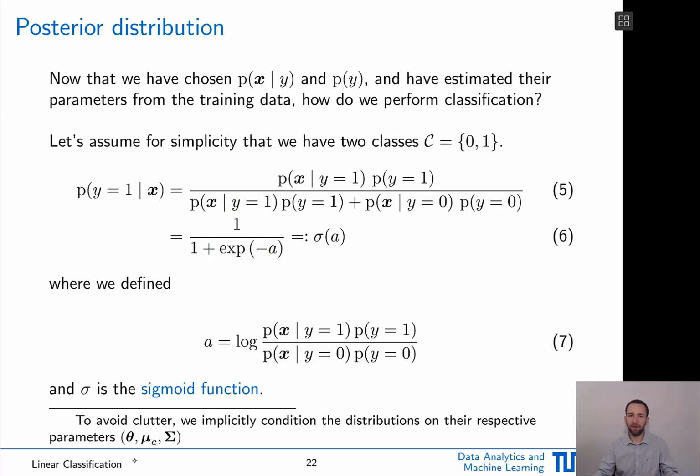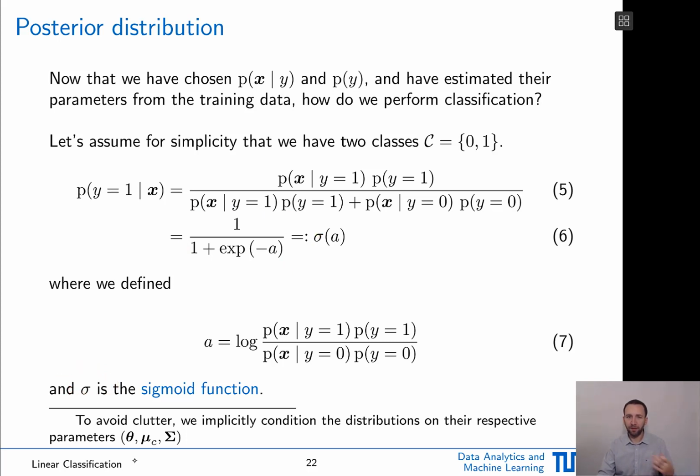These are just some simple and standard rules to apply. Okay. So this is how we can write it using this notation of a. And why is this reformulation nice? Because this term here is a very famous function, at least in machine learning. This is a sigmoid function. Okay, so the sigma here, which we use as a shortcut, this is known as a sigmoid function.